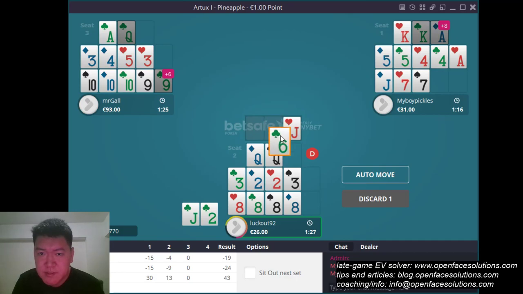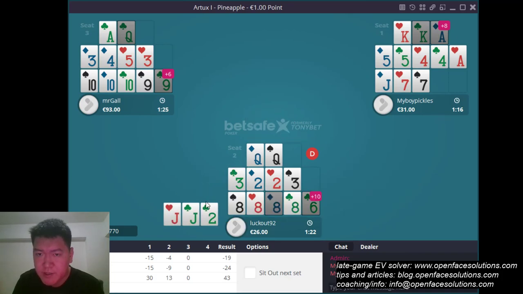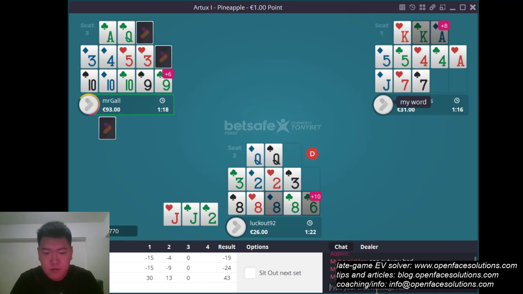So I'm gonna play the 6. Oh, it doesn't matter because of the last pull. I was thinking of hiding the jacks, but it doesn't matter anymore. So I just want a deuce queen. Deuce.